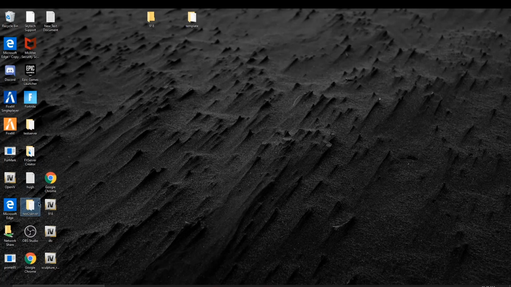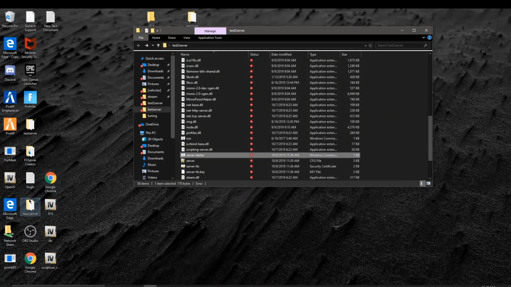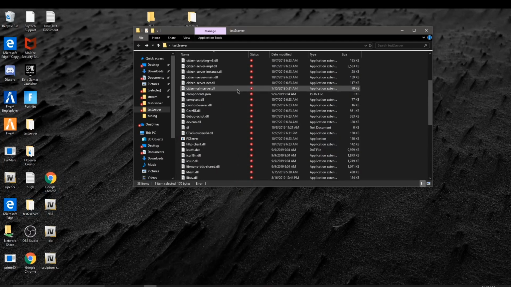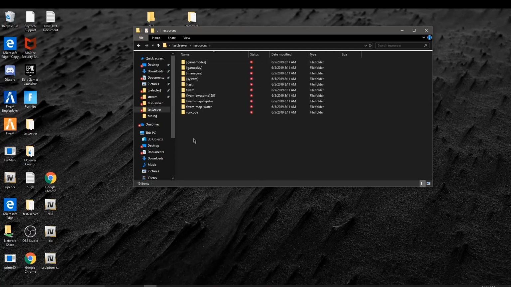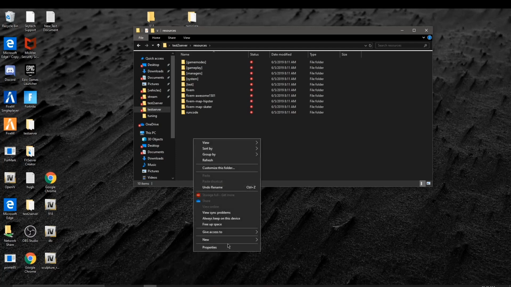Go to your server folder, wherever it is. Now, I'm going to show you how to replace vehicles and put add-in vehicles on, and then turn add-on vehicles into replacement vehicles. So this works with pretty much any vehicle.